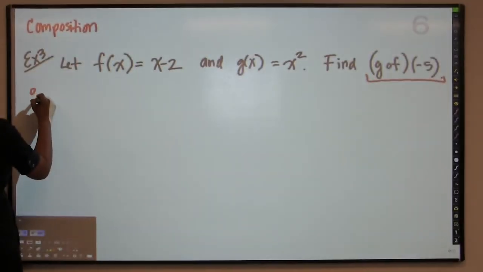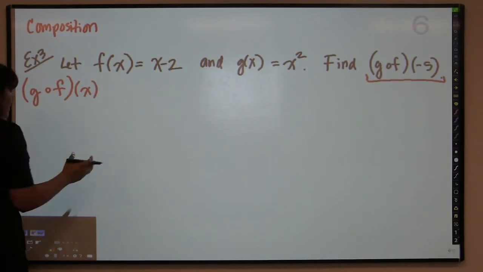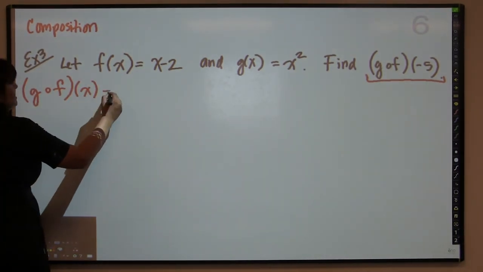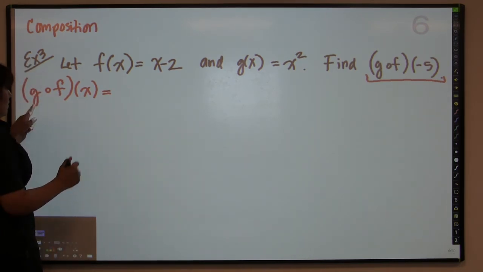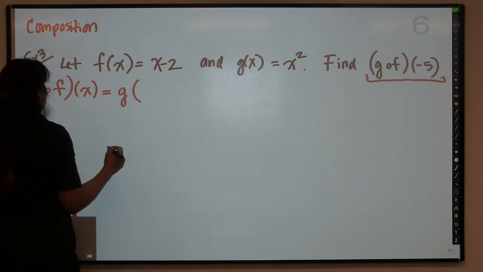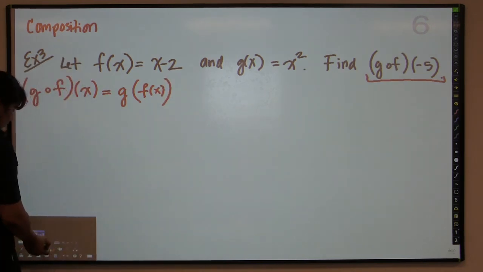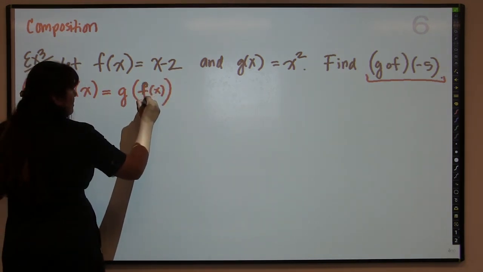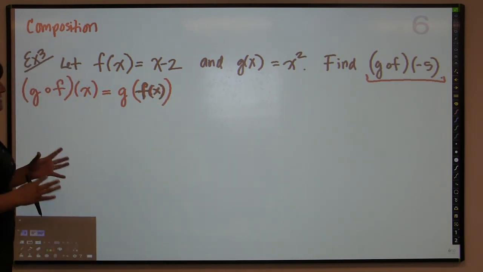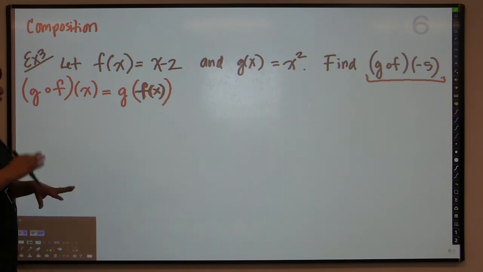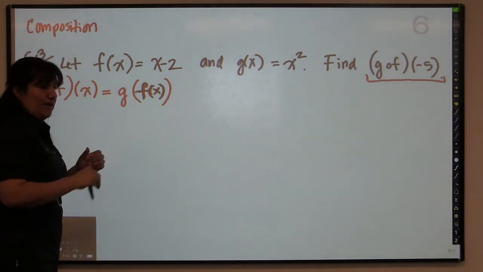And it's asking you, again, the book will use this notation of g of f of x. But my preference is to use this notation, which means the g is first in this sequence. So I put the g function on the outside, and then I put the f function on the inside. It might even help if we take a different color, and this is f of x on the inside. Okay, so basically what this is asking us to do is to compose a new function by taking one of the two functions and putting it inside of the other one.